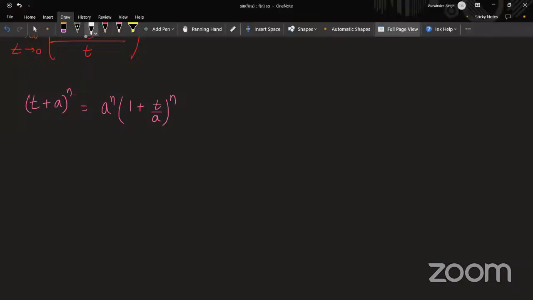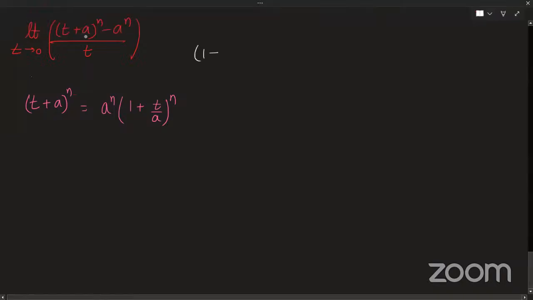Great. So I hope all of you know the expansion of (1 plus x) whole to the power of n. I just taught it in the previous class, sequence and series. So it is 1 plus nx plus n into n minus 1 by 2 x square, plus n minus 1 n minus 2 by 3 factorial x cube and so on.